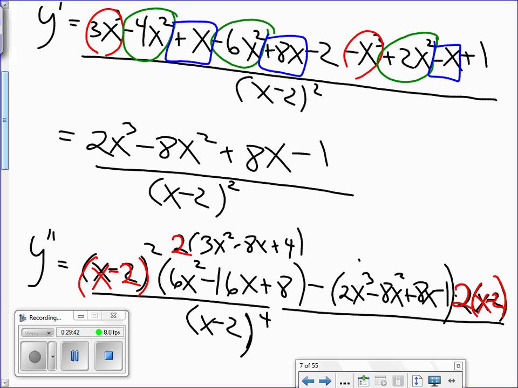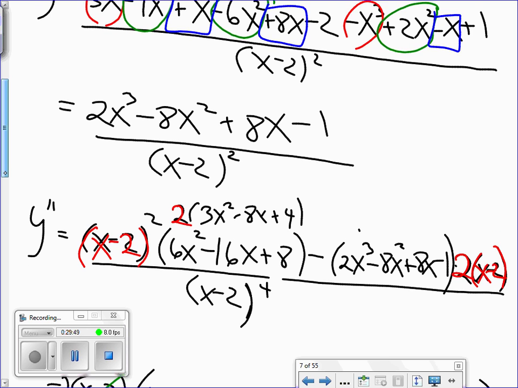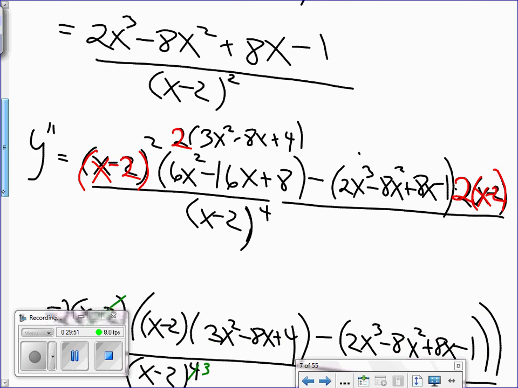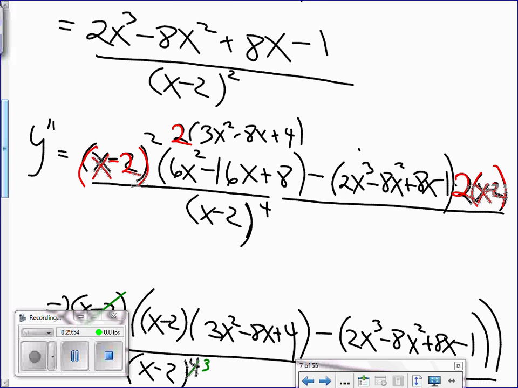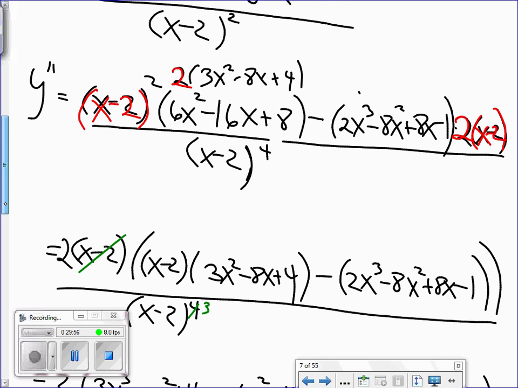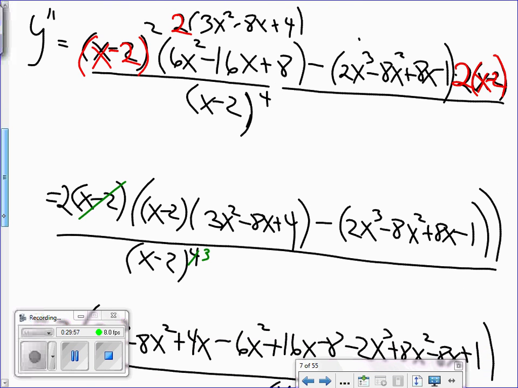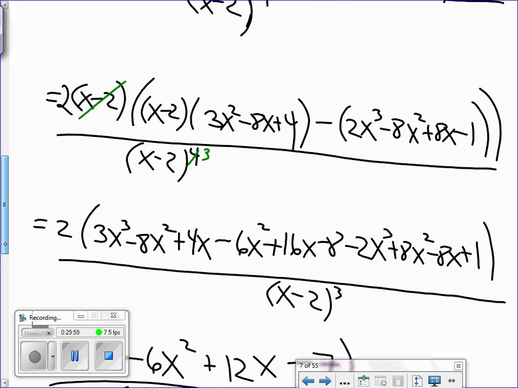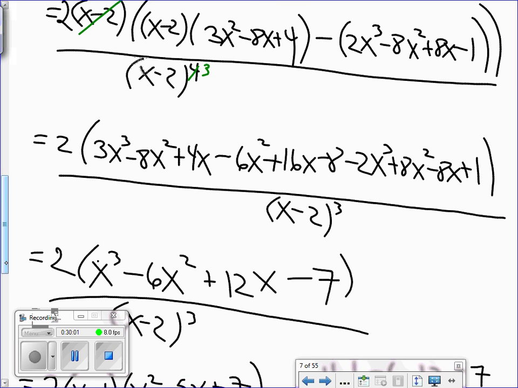Now I'm ready to get my second derivative. So you get the derivative of that using the quotient rule again, right? This was so bad. So we did the second derivative. We used the quotient rule. We had to distribute again, because you had to multiply it all out before you can see where it's zero and undefined.